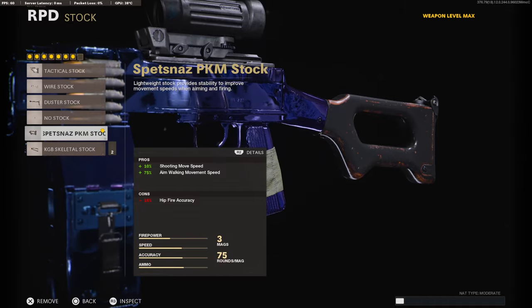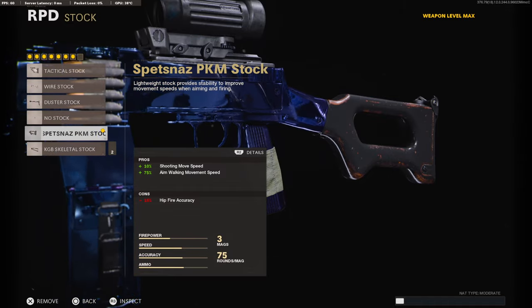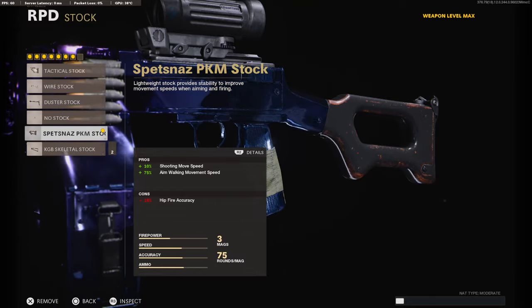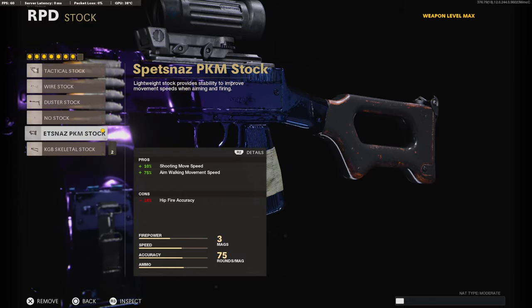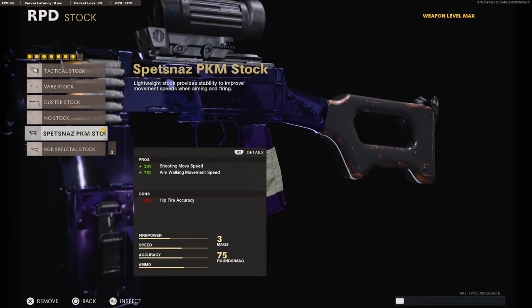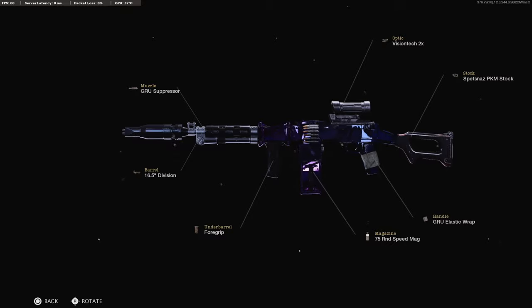On the stock, we are going to be using the Spetsnaz PKM stock for the 10% added to the shooting move speed and 75% added to the aim walking movement speed. I think this is a really good stock because it gives you a lot of strafe, and I love moving around while I'm shooting. If you guys end up trying this class setup out, let me know what you think of it down in the comments.